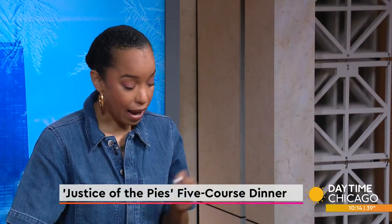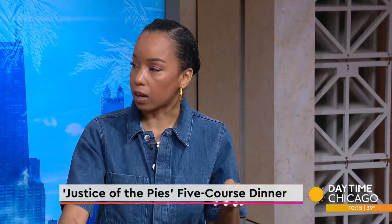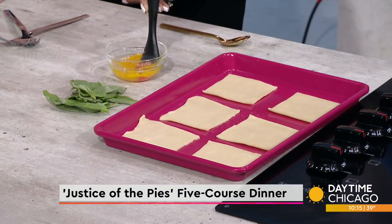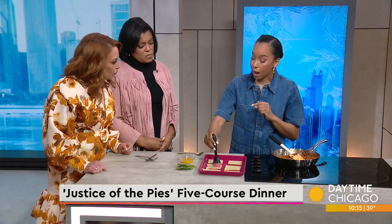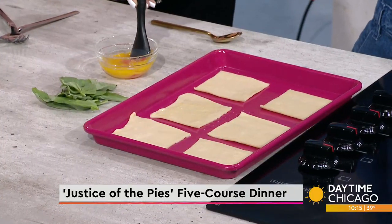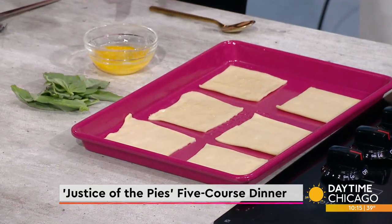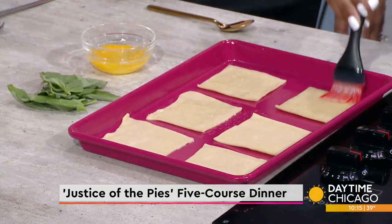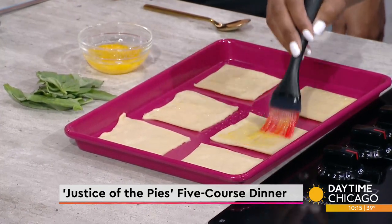So what's involved here? I have ground turkey that I've sautéed and then added tomato paste and a bunch of spices. What's cool about this is if you don't want ground turkey and want to make it vegetarian, try it with tofu or vegan crumbles. Then we have puff pastry — I do have a recipe in my book for puff pastry as well, which is buttery and flaky. We're going to egg wash the puff pastry. Brown eggs, organic eggs, and cage-free eggs are now cheaper than conventional eggs.